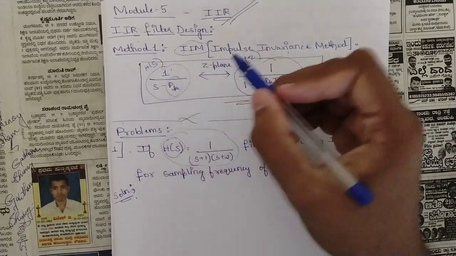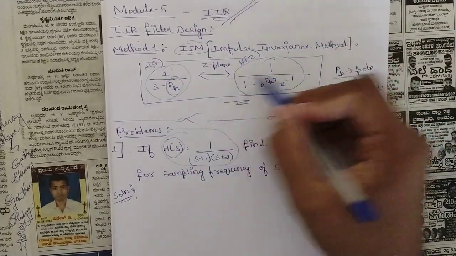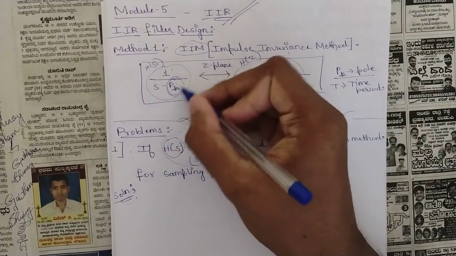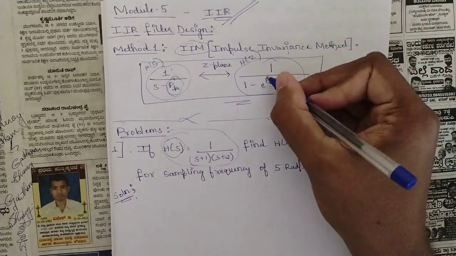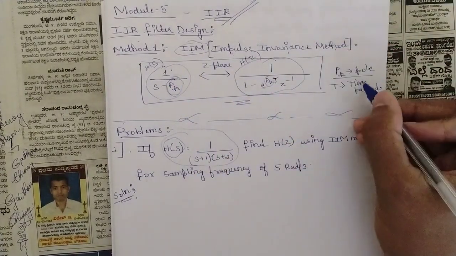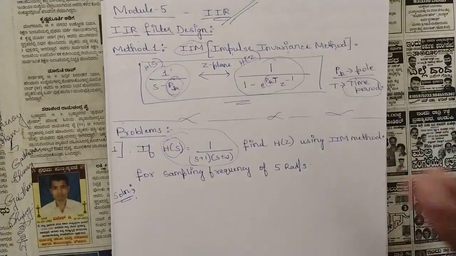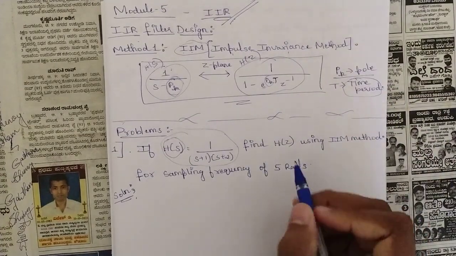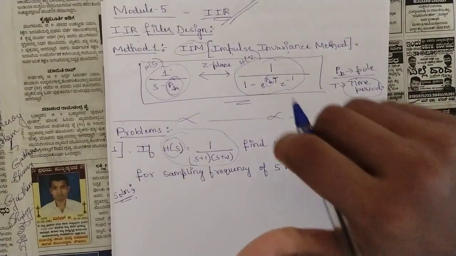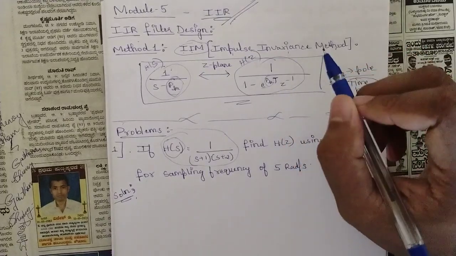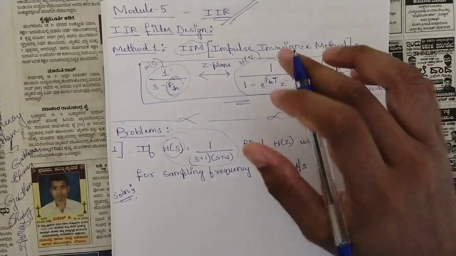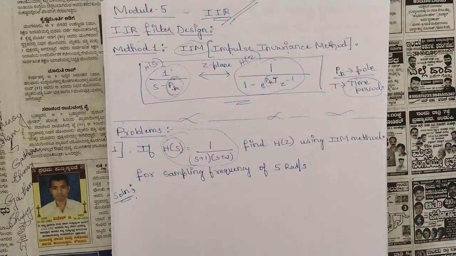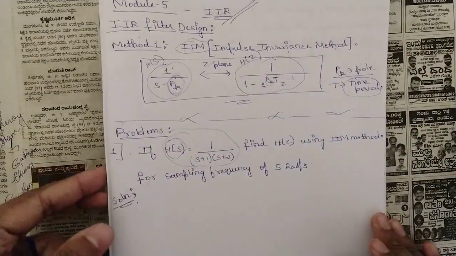After that, in place of p_k you should write 1 divided by 1 minus e to the power of whatever value of root we have got here, pole or root, it's one and the same, that you should substitute here, into T, where T stands for time period, that they would mention in the question. But in this first problem they have mentioned the frequency. So using frequency we can calculate time, right? Into z inverse. So this is the conversion you should know for the IIM method, and while solving you would understand. I'm going to tell you how to do it. So this was the complete introduction of this module.